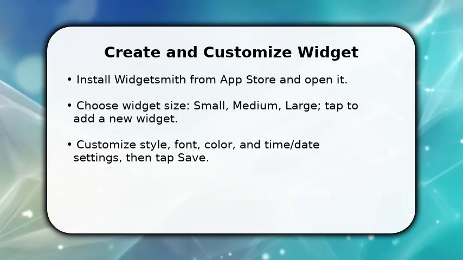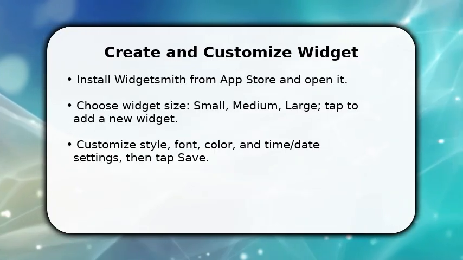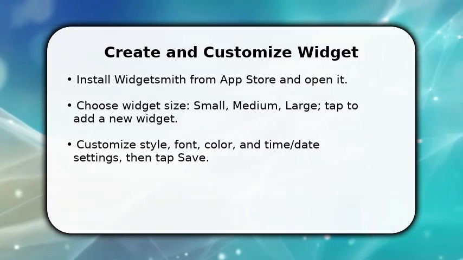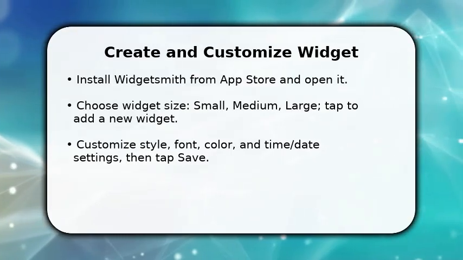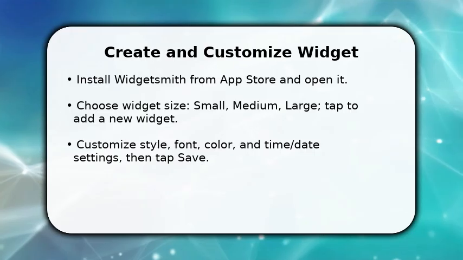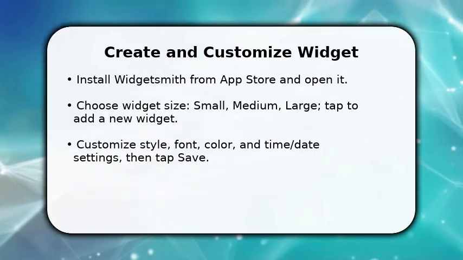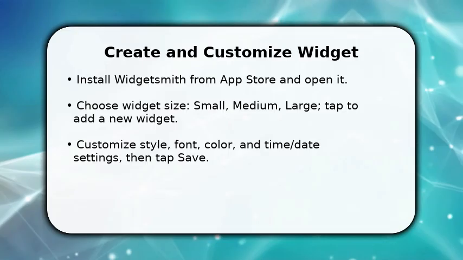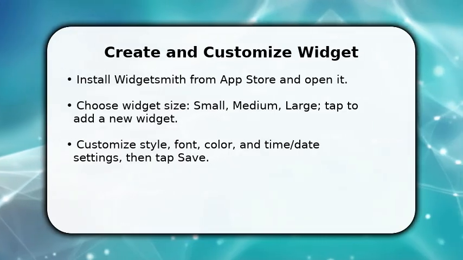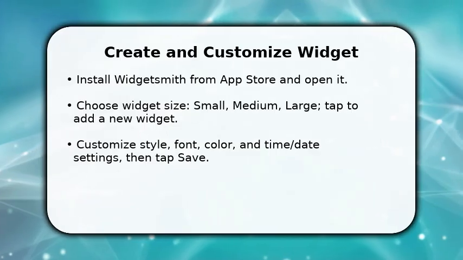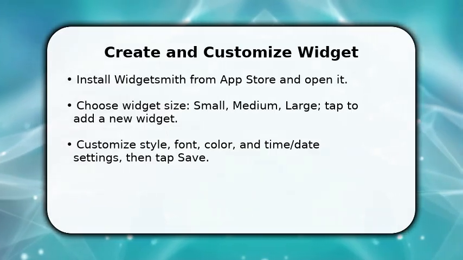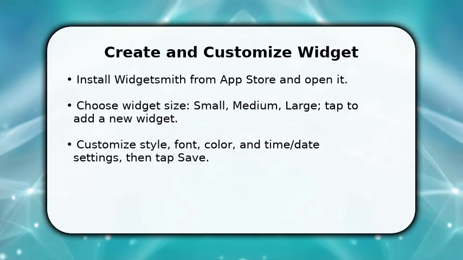You start by opening Widgetsmith and making the exact widget you want. Don't stop on defaults. Create a new small, medium, or large widget, then pick the display type and adjust fonts, colors, and complications so it looks right. Once done, tap Save to lock that widget instance in the app. You're already into the hands-on work. The why is simple. Widgetsmith stores each custom widget as an item you will add to your home screen next.